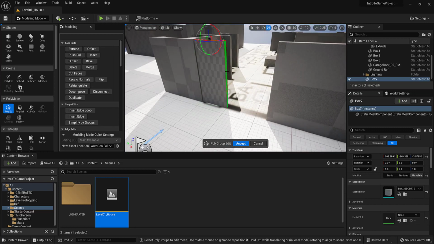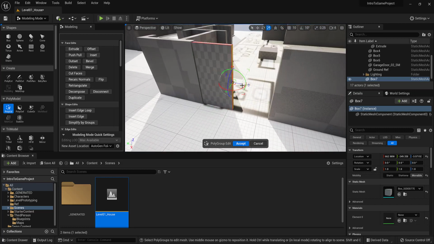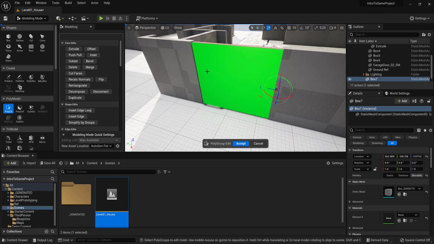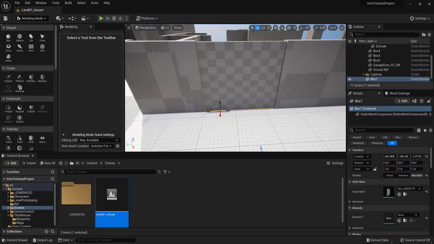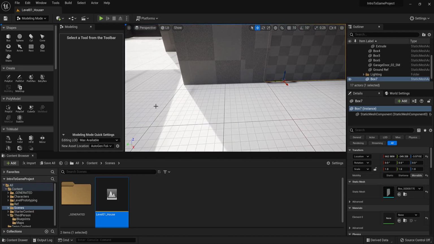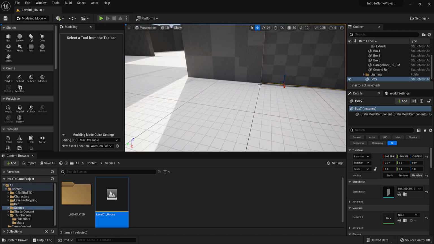And actually, you know what? We'll start off with just one door. I was thinking of maybe two sliding doors, but it could just be one door that slides to the side. And I'm going to go ahead and press accept. Now notice that my pivot point is here towards the bottom. And what I'd like is I'd like it to be at the corner edge here.